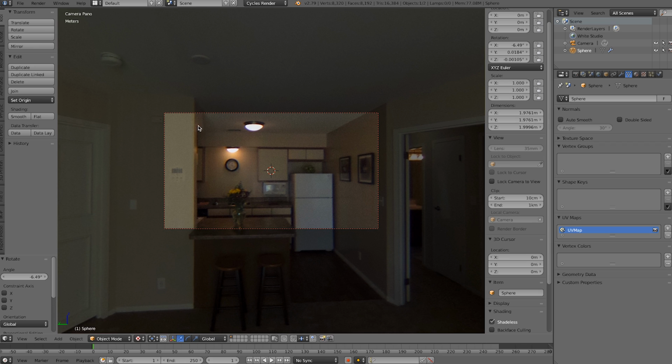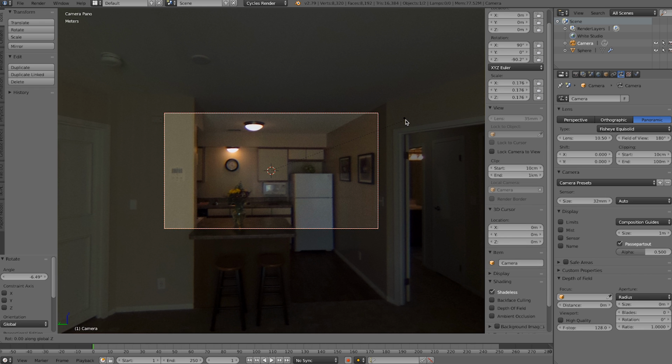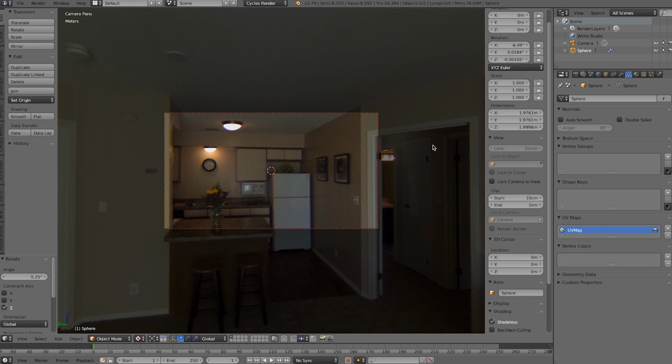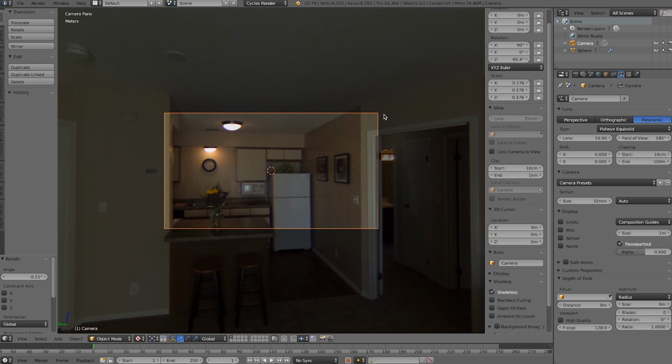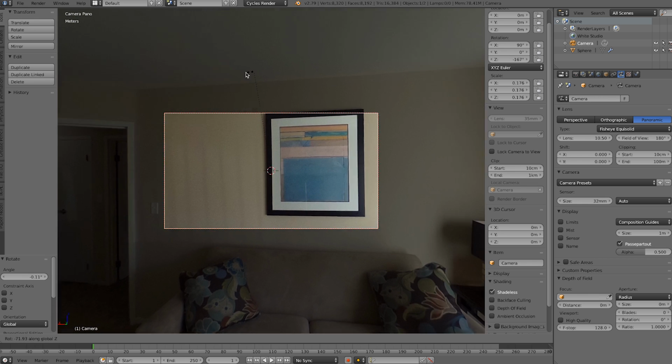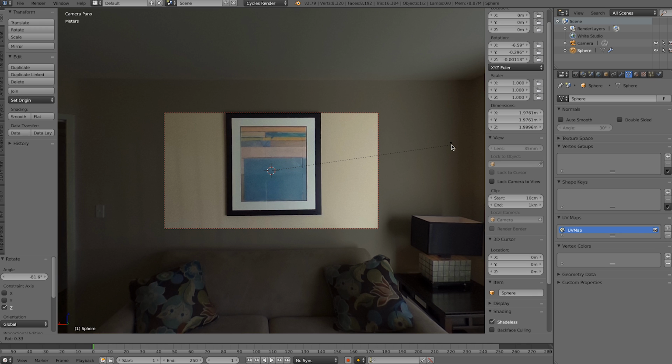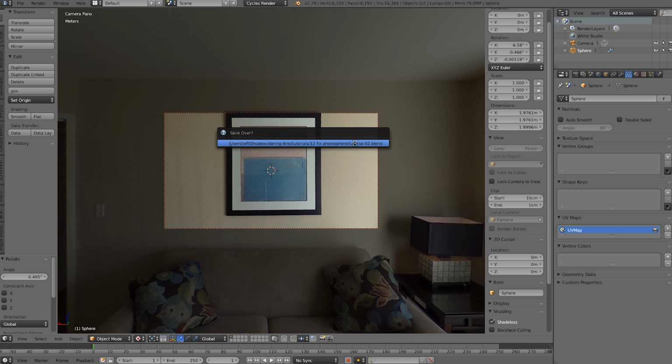So what I'm looking at is making sure these vertical lines match up with the side of my kind of outline here. So I'm actually going to rotate my camera on Z so that it gets a little bit closer, and then I'm going to select my sphere and just rotate it until it looks pretty close. That looks good. Now what I'm going to do is rotate my camera to the other wall over here. I'm going to use this picture to make sure that that part is rotated well too. Great, that looks pretty good.